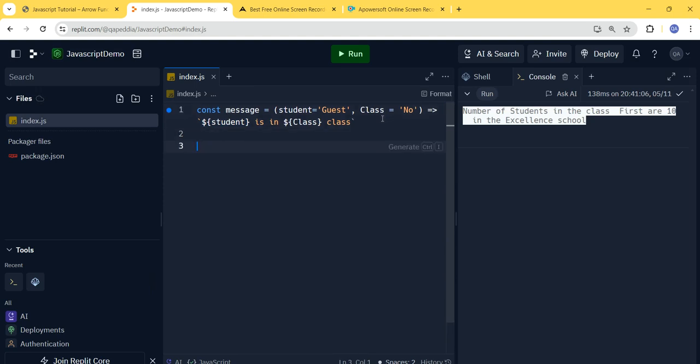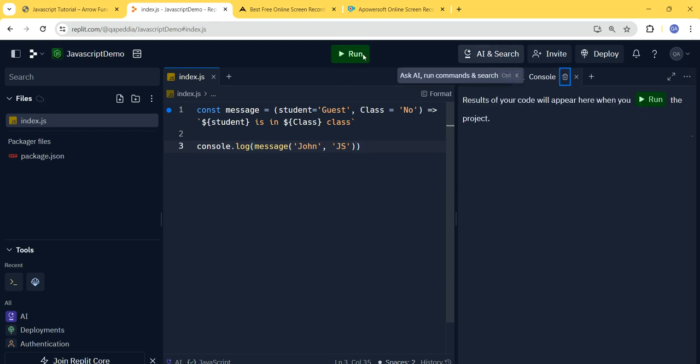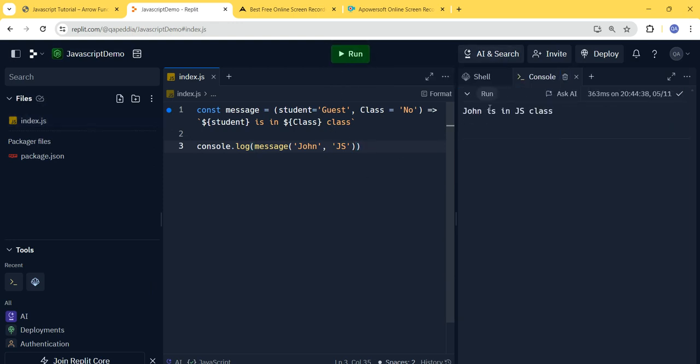And now what do we want to do? We want to simply call this function. So we'll call it, and we'll see some values, like John is in JS class. JS means JavaScript class or any class, or I'll write here JavaScript class.